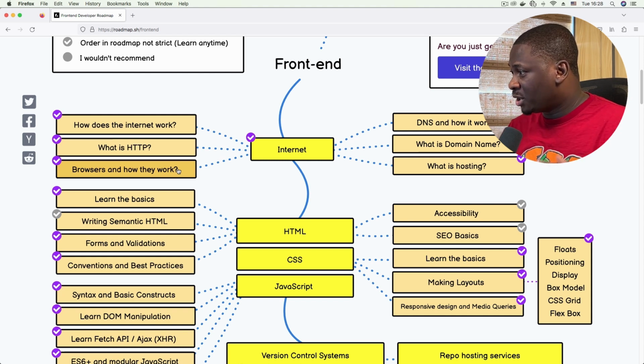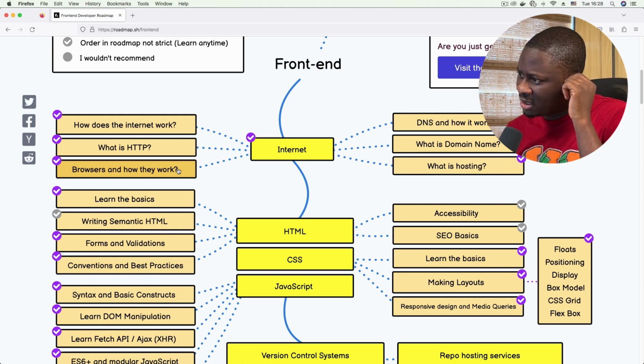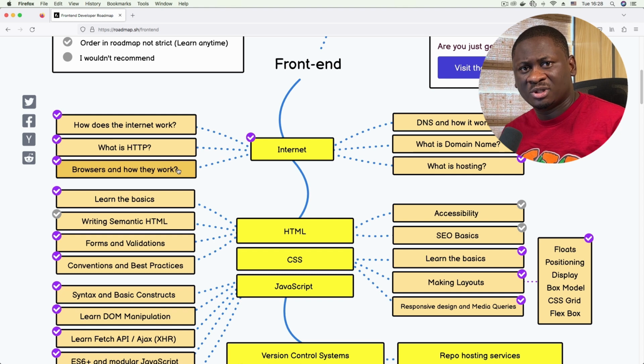But as a front end developer, you're going to be operating within browsers, and you want to learn things like the document object model, the browser object model. For a long time, I didn't even know that there was something called the BOM, the browser object model. So you want to learn stuff like that. You want to learn about browser networking, how many TCP connections the browser can open at once, and how you can efficiently send API requests in the browser environment, how you can manage memory within the browser, and all sorts of stuff. So yeah, you want to learn how browsers work.